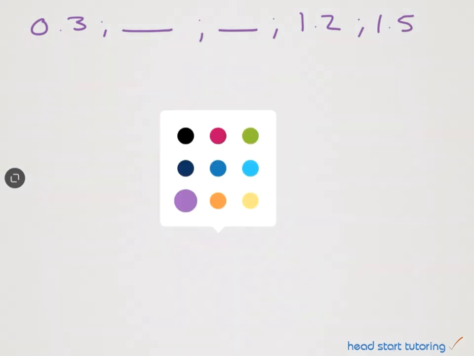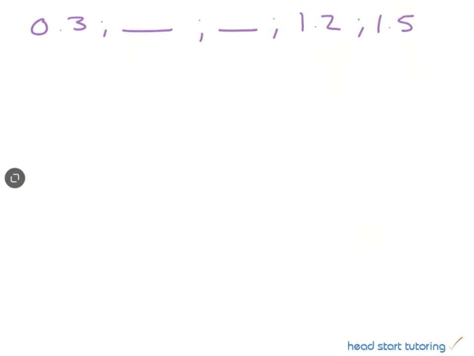Right, if we are working with number sequences involving decimals, we work in pretty much the same way that we would if they were whole numbers. So what I would actually suggest you do in a case such as this one is ignore the decimal points and see if you can pick up some sort of multiplication pattern.